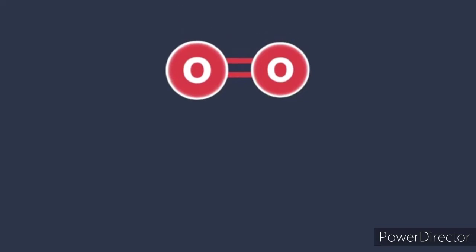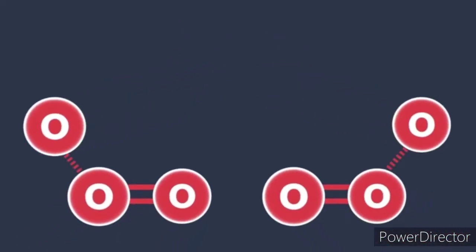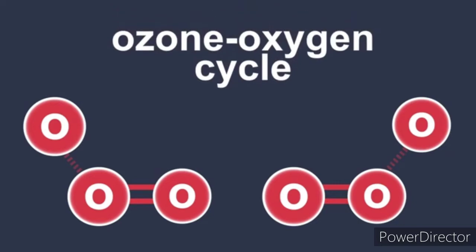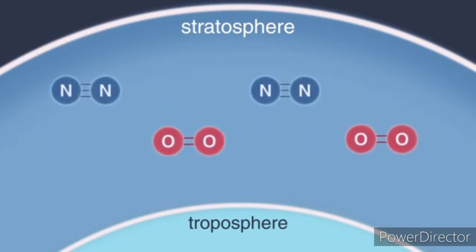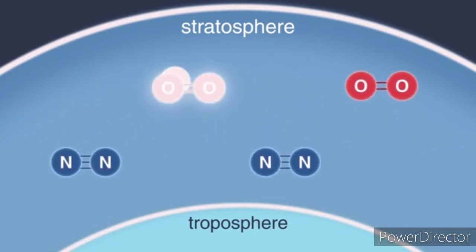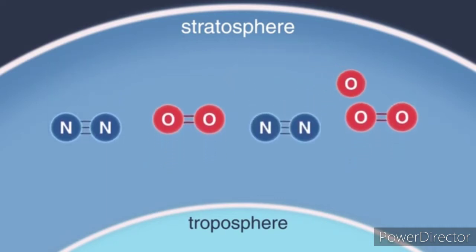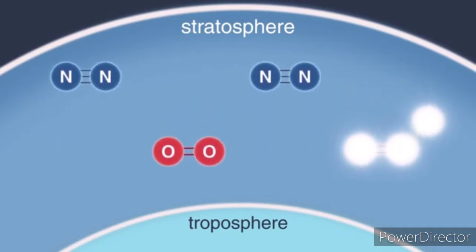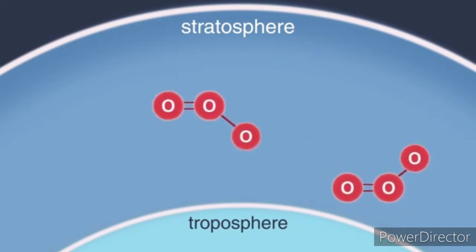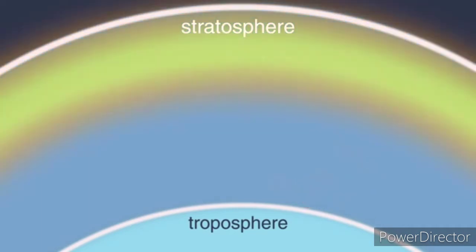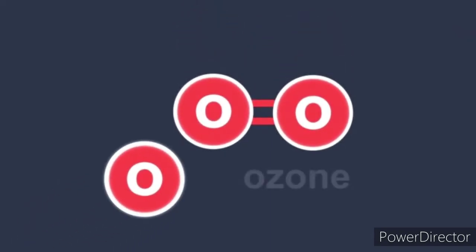The ozone in the stratosphere is continually being made and broken by the ultraviolet light in the ozone-oxygen cycle. To start with, UV gets absorbed in the stratosphere by molecular oxygen, which splits into 2 fast-moving atoms. These fast-moving oxygen atoms collide with air molecules around them, nitrogen and oxygen. This slows the free oxygen atoms down, enabling them to bond weakly with the molecular oxygen to form ozone. If they're moving too fast, they simply bounce off. The energy they shared with the molecules in the air heats up the upper atmosphere. The oxygen atom has now joined with an oxygen molecule to form ozone.